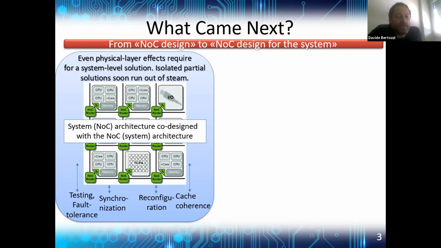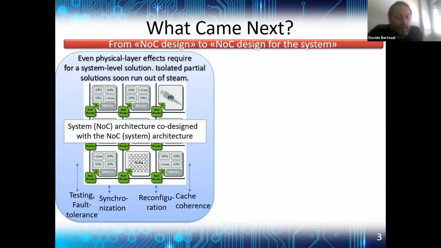Similarly, if you think about synchronization, any synchronization interface that you want to implement in the on-chip interconnection network has to do with a system-level power management strategy. Assume that you want to implement voltage and frequency domains, especially at a fine granularity. You have a design space to explore there. You may want to have your network on chip split into the voltage and frequency domains of the computation tiles, or you may have your network on chip as an independent voltage and frequency island. There are trade-offs, and you need to assess the trade-offs at the system level.